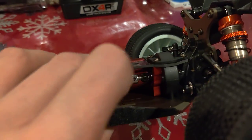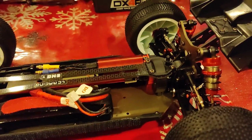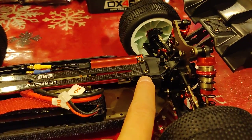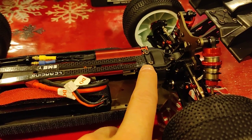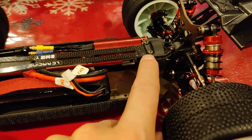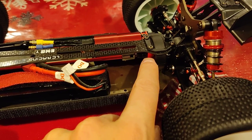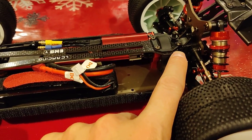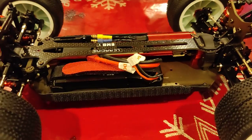I didn't like that, so I took the screws out and stuck a 1.5 millimeter driver down in there where it bottomed out, and then I measured it. We have a good 8, almost 10 millimeters to work with in depth. So I grabbed spare screws that came with the kit, four 2.6 by 8 millimeter screws, and was able to put them in. So now you've got a total of 4 millimeters of thread biting into the aluminum and the top of the diff case here. That was one of my gripes with the build besides the shock pistons.